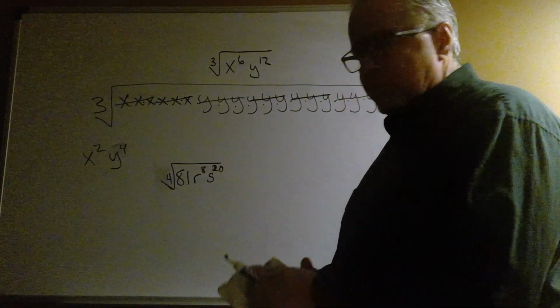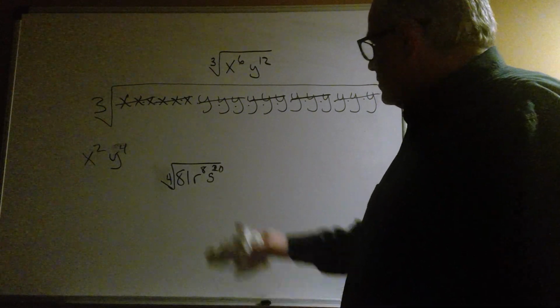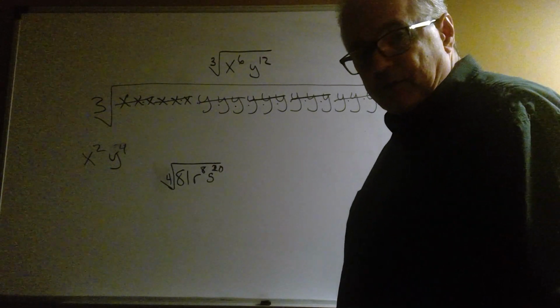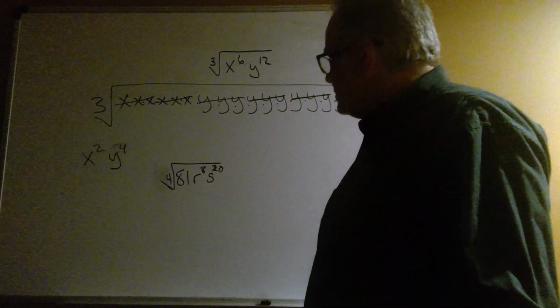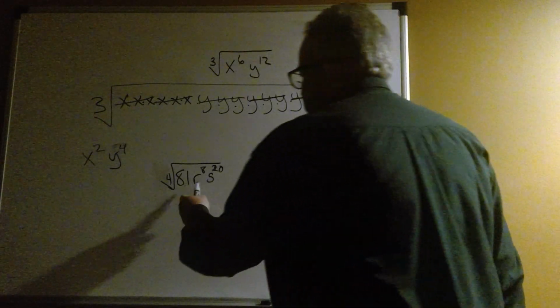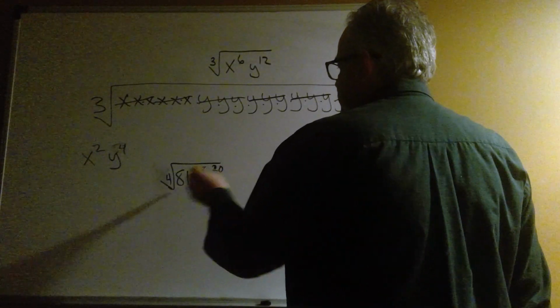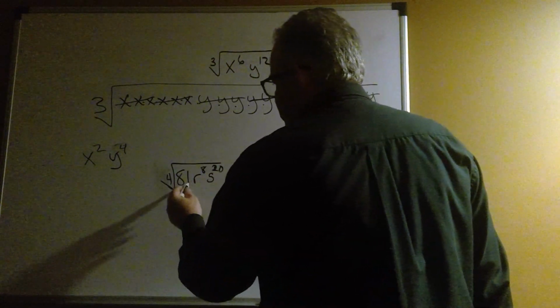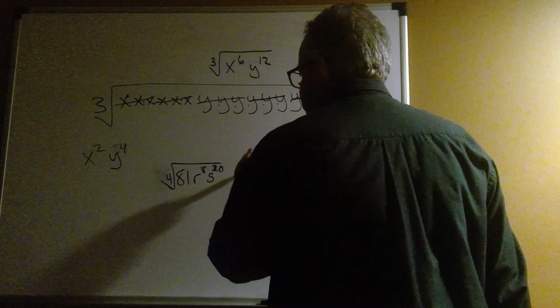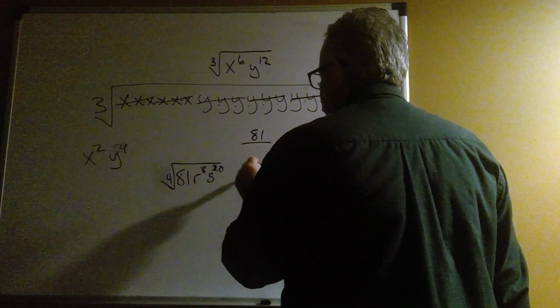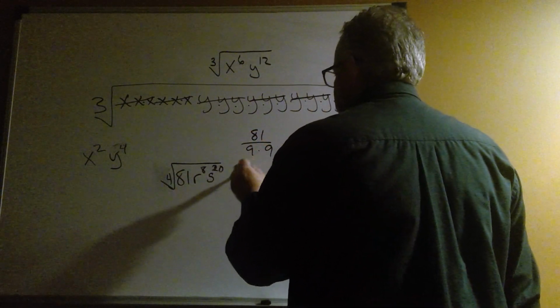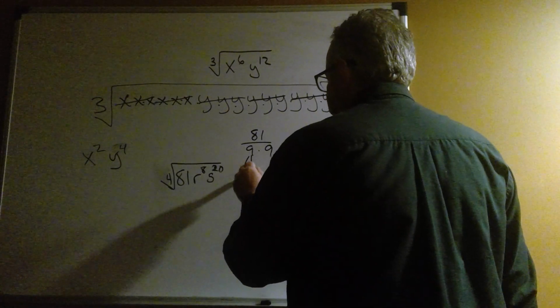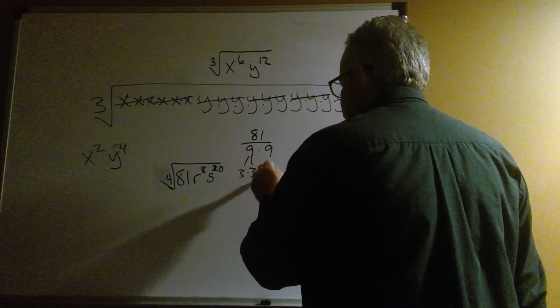This is the fourth root now. So I've got, look at this, s to the 20. Do I want to write s 20 times? Not really. All right, so I'm going to break this down. This is going to be 81. I'll do it here. I don't know where I'm going to do it. Let's try it here. 81 breaks down to be, what do you think? That's 9 times 9. And then the 9s break down to be 3 times 3 times 3 times 3.